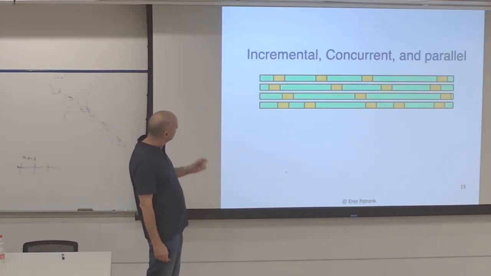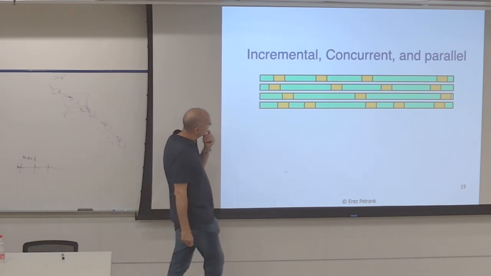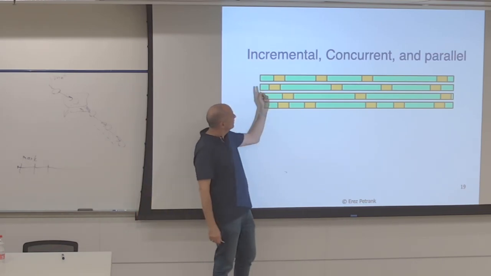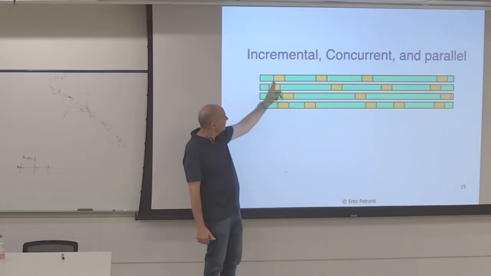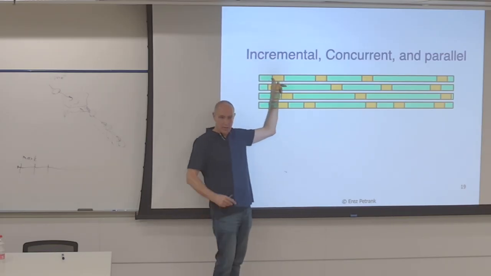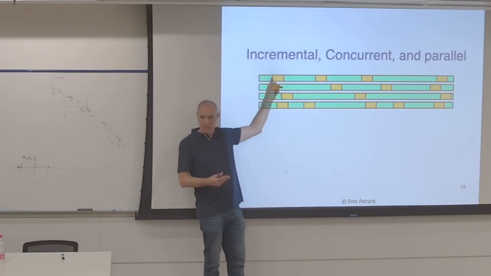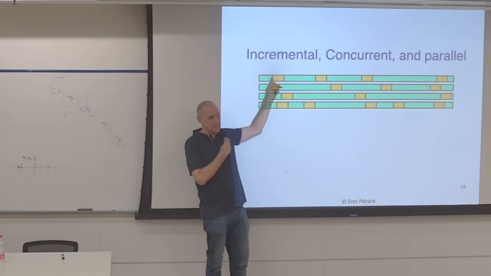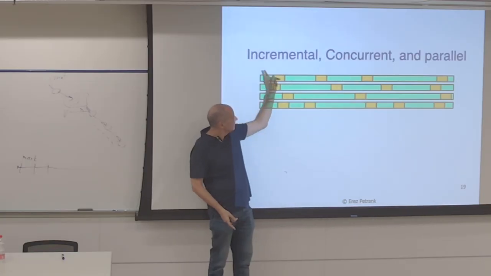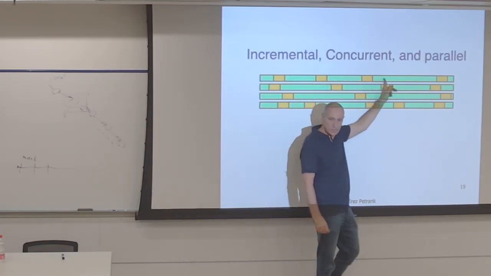And then let's look at this, how they worked it. So incremental, concurrent, and parallel, their collector. So first of all, incremental is like we did with Baker. Whenever you do an allocation, you contribute some time to the collector. So there is a parameter k: you allocate a word, you scan k words for the collector. So this is the incremental. So you see each thread is contributing time to the collector.